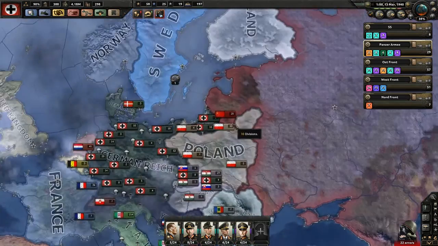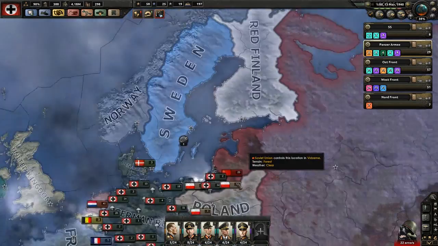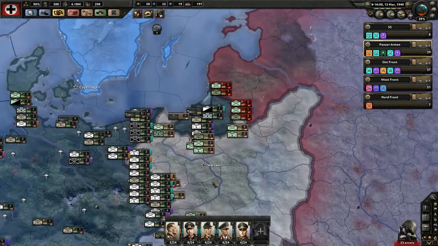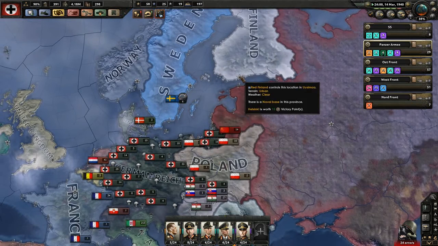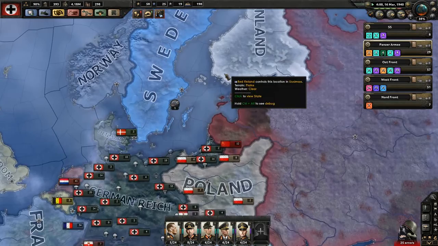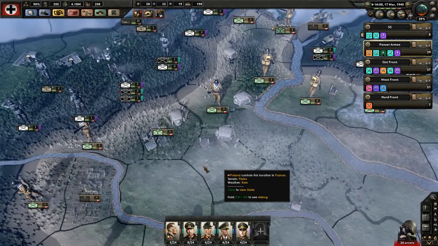But looks like no winter war. That'll be interesting to see how we do. Maybe we'll do a naval invasion up into Finland to create a front up there to help liberate the Finns from the evils of socialism.